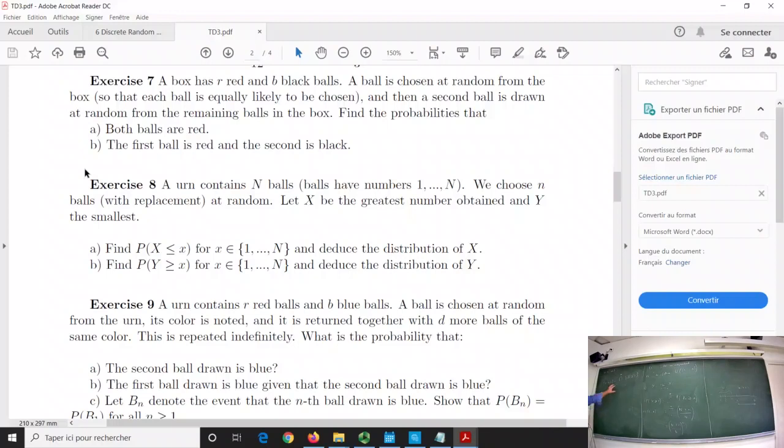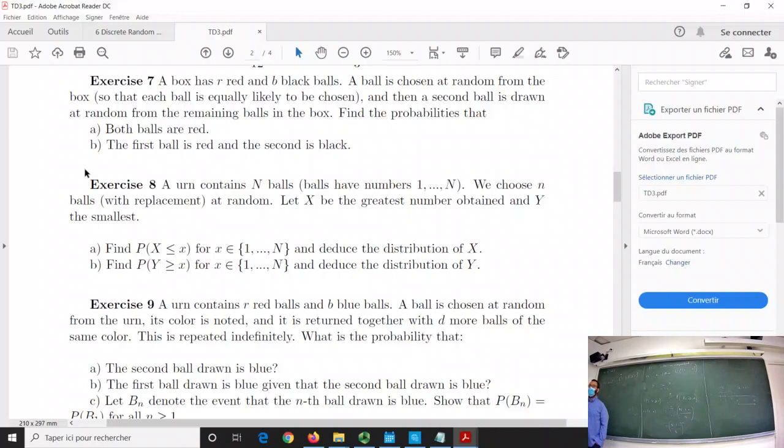The only thing that you have to keep in mind in the case of the mean here is that the minimum is greater than x if they are all greater than x. Maximum less than, they are all less than. Minimum greater, they are all greater. In the two cases, this is an equivalence. Do you have questions? Is it clear for everybody?